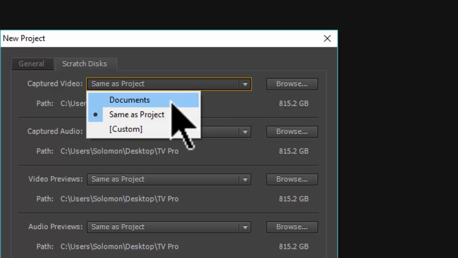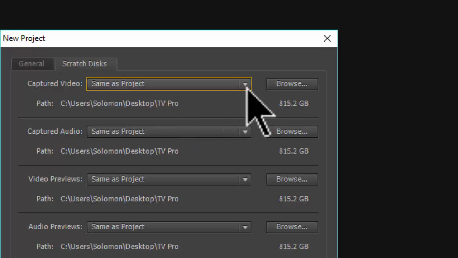But you can also choose to have it go to documents, or if you like, you can browse and put it somewhere specific. Basically, whenever PremPro captures records from tapes or renders your special effects, new media files are created on your hard drive. Scratch disks are the places these new files are stored.